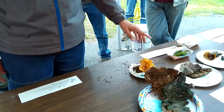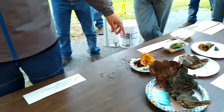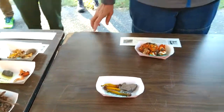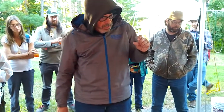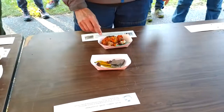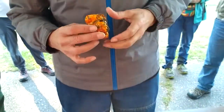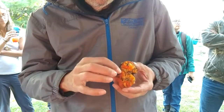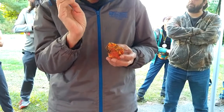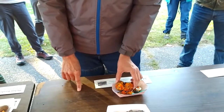So these ascomycetes have a different sexual cell that makes spores on the inside. These basidiomycetes down here, starting here, make the spores on the outside of a club. So the difference here is that most ascomycete types shoot their spores quite a long distance, and these flask fungi produce their spores on the inside of a little flask shape, little tiny flask. So if you look at your hypomyces under a hand lens, you'll see little pimples. Each pimple is the hole for the flask shaped thing underneath where the spores are shooting out. So if you put these on paper, you get a white spore print around there.